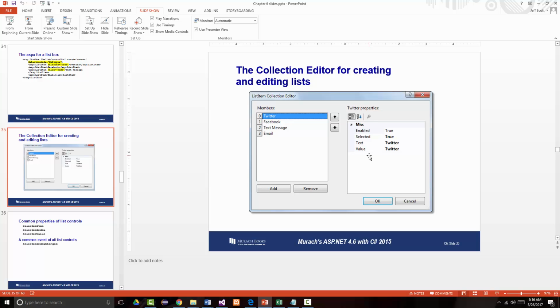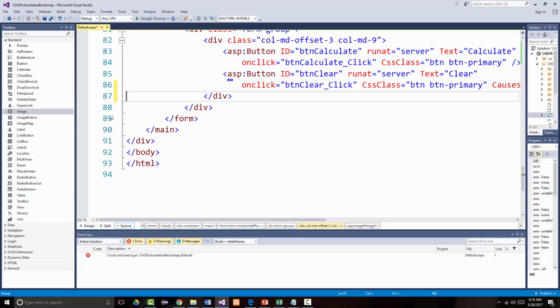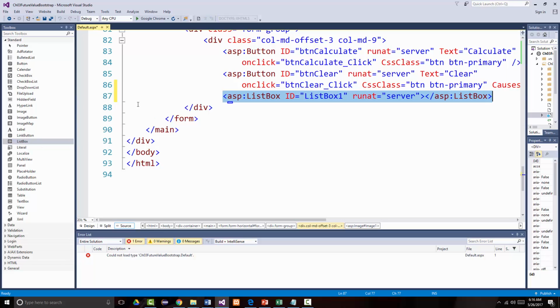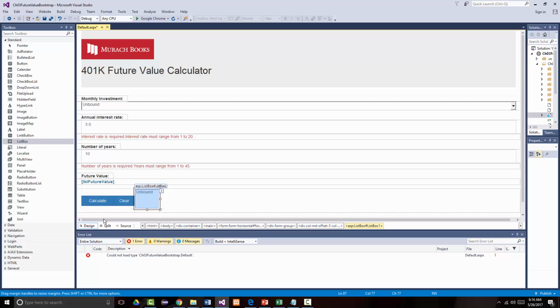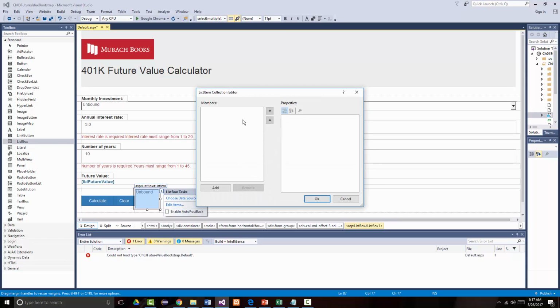Now also remember when you work with this, the way that you bring this up is that as soon as you add a control like this, so again, if I come back to our code and let's just add a list box. So I'm going to just take this and drag it out here. All right. So if I come back in here and I come back into design mode, there it is. And if I click here, that's a smart tag. If I click edit items, I can fill this up right away.